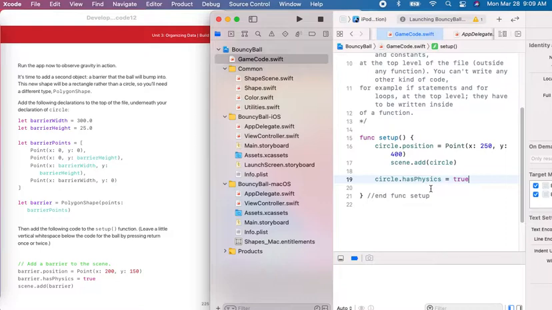And I'm going to run and build the app again.